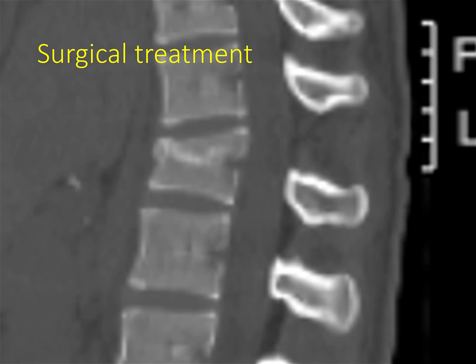How about anterior? Who would do a corpectomy? So we can do a corpectomy, but then there is a PLC injury, so just doing a corpectomy will not be sufficient, and then we have to do an add-on posterior stabilization. So you could do a front back. A front back. Okay, so we've got options. We've got non-operative, you got an anterior, you got an anterior posterior, and you got two different posterior options.